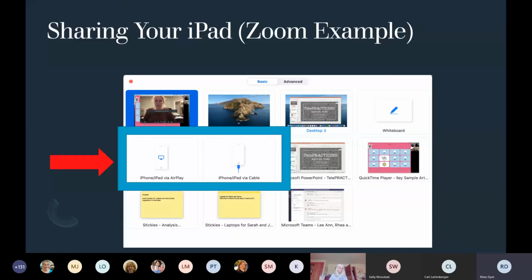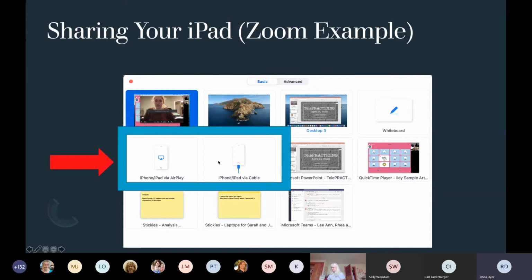These are screenshots. Zoom has the same type of toolbar, and in the center on both programs, there's a share button. On Zoom, when you hit that share button, it gives you options for what content to share. It's going to pull whatever you have up on your computer at that moment, whether it's a particular screen. You can see you can use the whiteboard. And I highlighted here in Zoom, it will give you the option to share an iPhone or iPad via cable, or an iPhone or iPad via AirPlay.